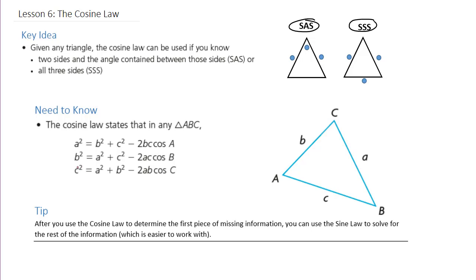Whatever's at the front, the side, so this would be side c, at the back you're doing cos of the angle across from it. So that would be angle C. Notice in all three versions, a at the front, A at the back, b at the front, B at the back. So you basically start with that. And then in the middle, you have the a squared plus b squared minus 2ab, or look at the other versions, the other two letters are in the middle. So the one I like to use the most is I usually start with this one here, and then I fill in whatever letters they give me in the question.